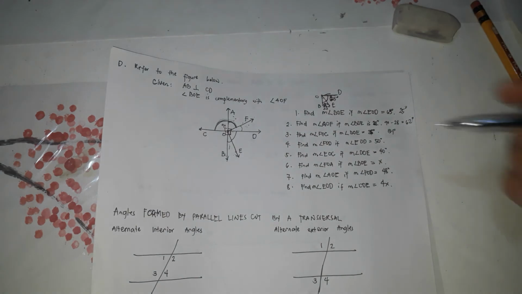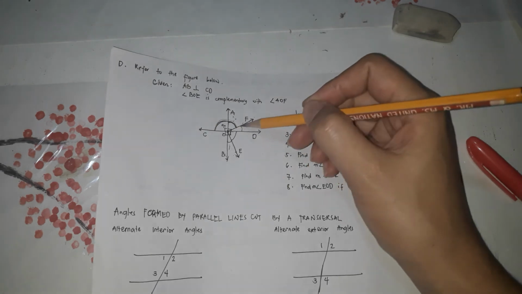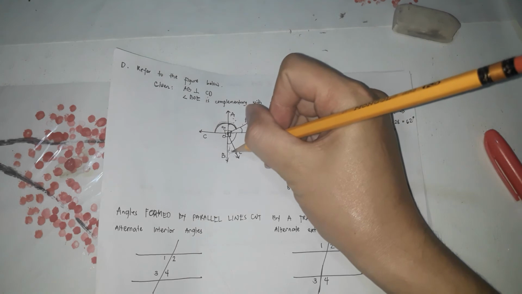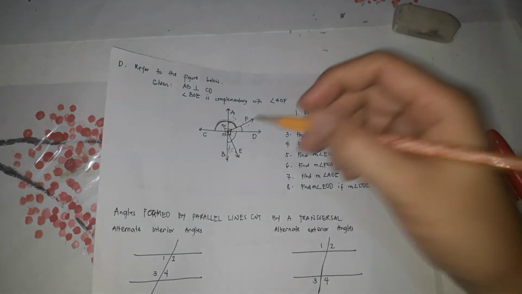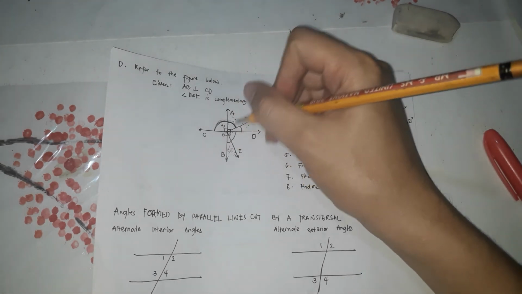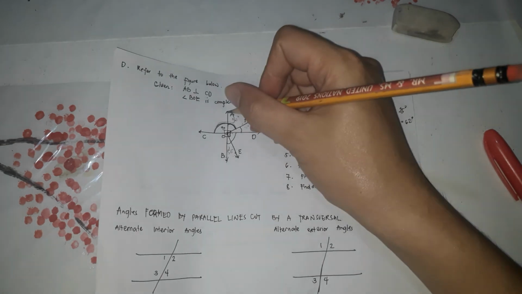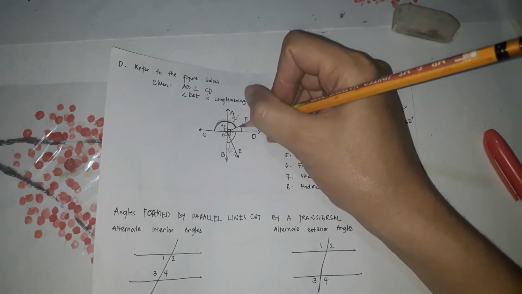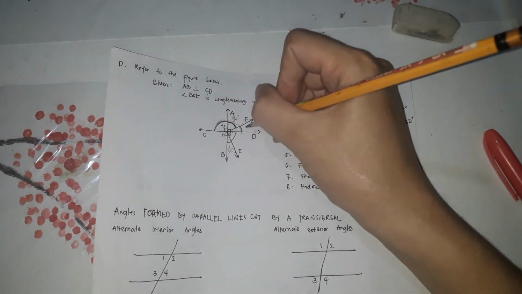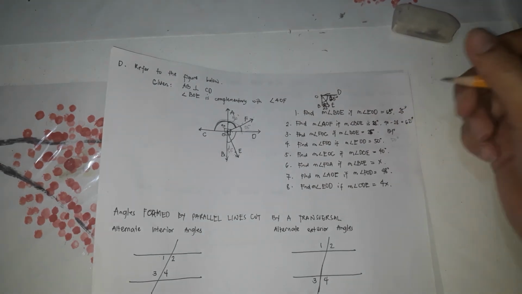Next, let's erase this. So next is FOD. Hanapin natin siya if EOD is 50 degrees. So this is 50 degrees. Ibig sabihin ito siya, kasi complementary sila. So, 90 degrees ang total. So, 50. Ang kulang na lang is 40. It formed right angle. So, kung 90 sila, 40 na dito. So, dito is 50. So, it's also 50 degrees.